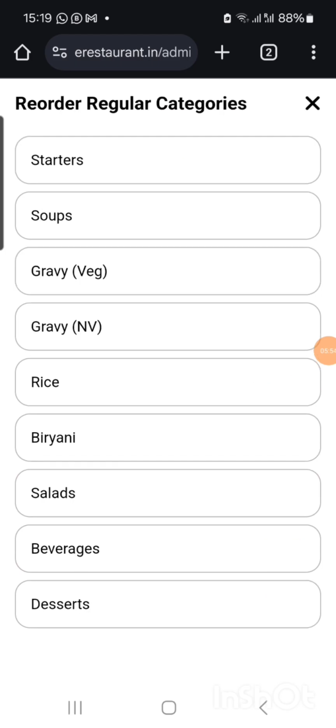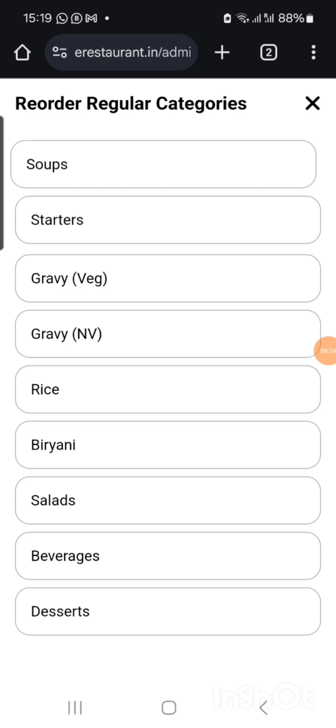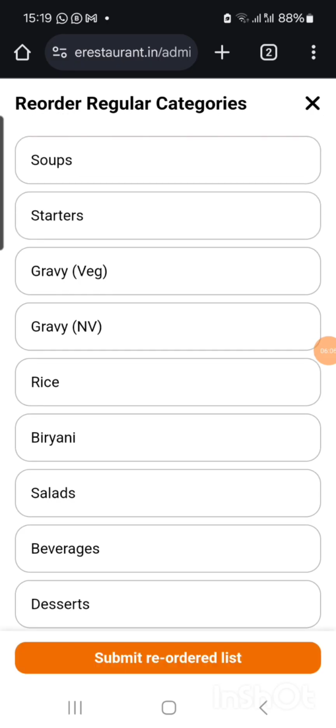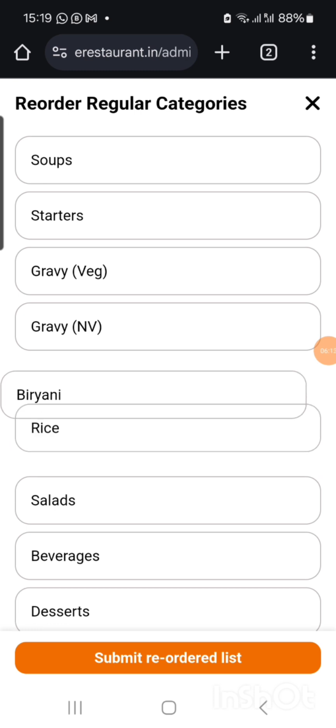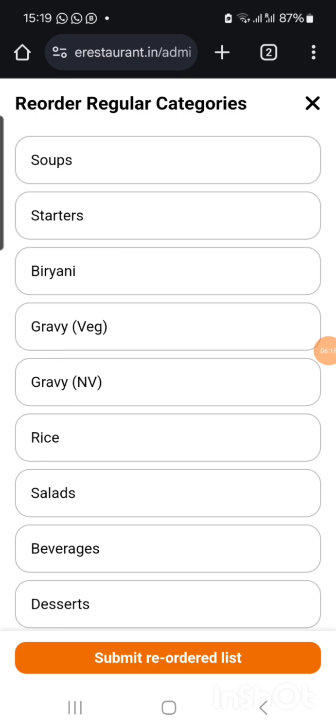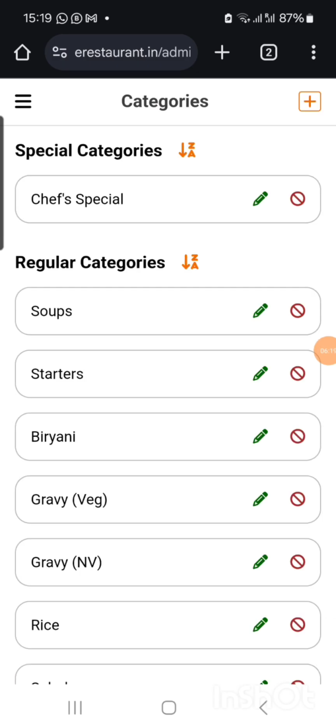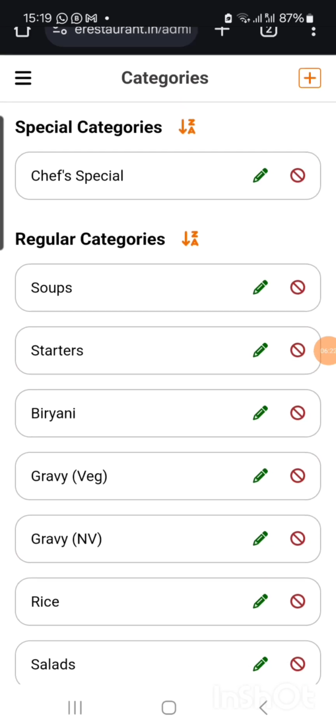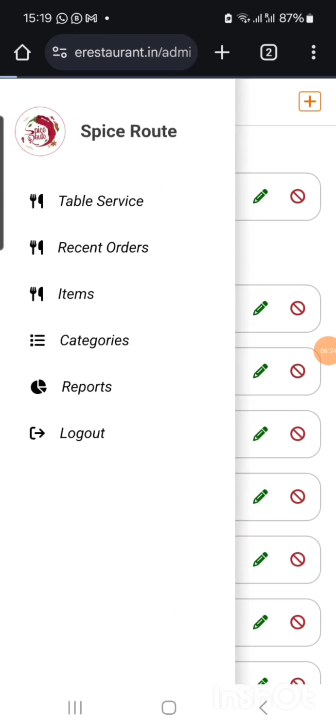So if you click here, and if you want to bring the soups before the starters, you can just click on the soups and you can move it to before. And then if you want to bring biryani before the gravy, for example, you can just bring the biryani here, and then you can submit the reordered list, and then you can go and see that the category has been updated.